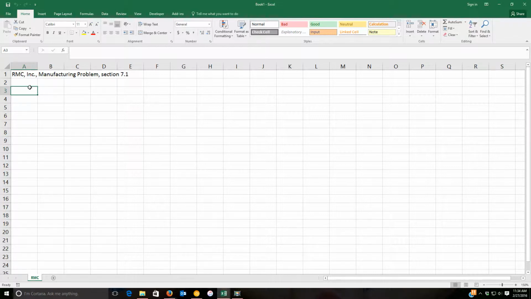We're told that there are 3 raw materials required for the production of these 2 items, and we're provided with some details about how much of each raw material goes into each of the products.